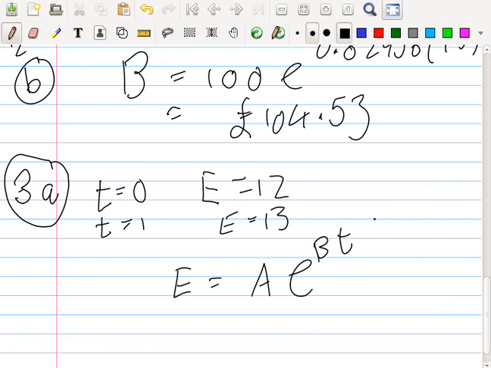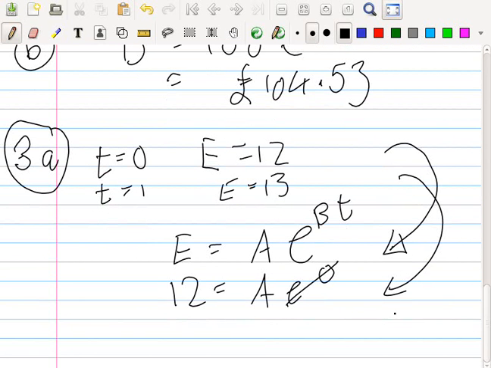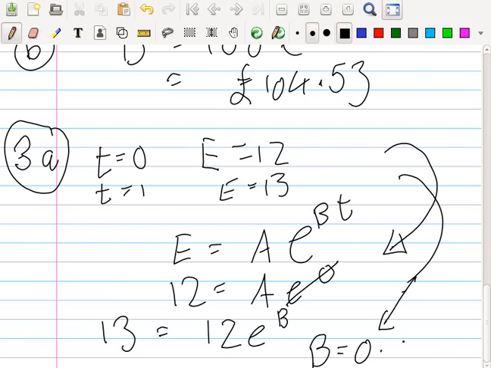Okay? So just like before, I put the first one in and I get 12 equals A e to the power of 0. So what's A? 12. Do you notice some pattern here about what A will be? A is always looking like it's what, in general? It always looks like it's the term at the beginning, doesn't it? And that's actually true. Now I put in the second one. So I get 13 equals A e to the B times T, which is 1. So like before, I divide by 12 and I take the log. So I'll get here B equals 0.08.